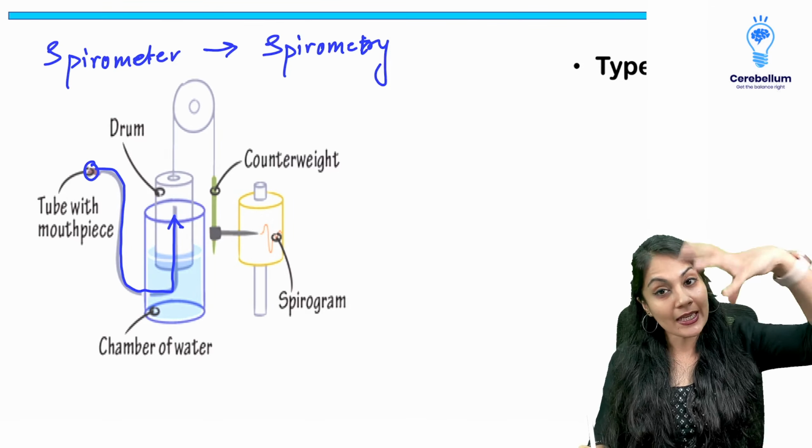So if I have to show you how this looks, see over here what is happening. In this scenario, as soon as he's inspiring and expiring, this is the expiration. In the expiration, the bell is going to go up and the writing pen is going to come down. So see over here, the writing pen going up means it is inspiration. If the writing pen is coming down, that means it is the expiration. So inspiration is going to give me the upstroke and expiration is going to give me the downstroke. That is a simple funda that you should know about, right? And this is showing the tidal volume.